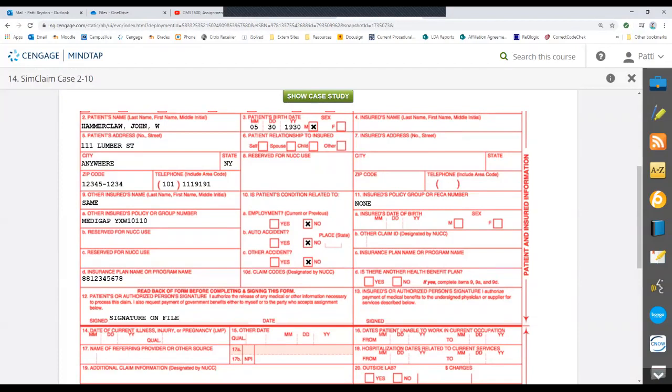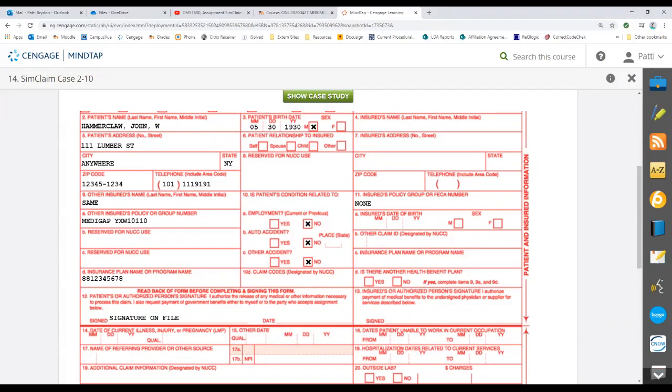And the date that that form was originally signed, but for this, we're just going to leave that blank. And then over here on box 13, this is another one of those forms that's given to the patient to sign. This is saying that they authorize the insurance company to pay the doctor. If they don't sign that, then the check that the insurance would send would go to the patient, and then the patient would be responsible for paying the doctor.